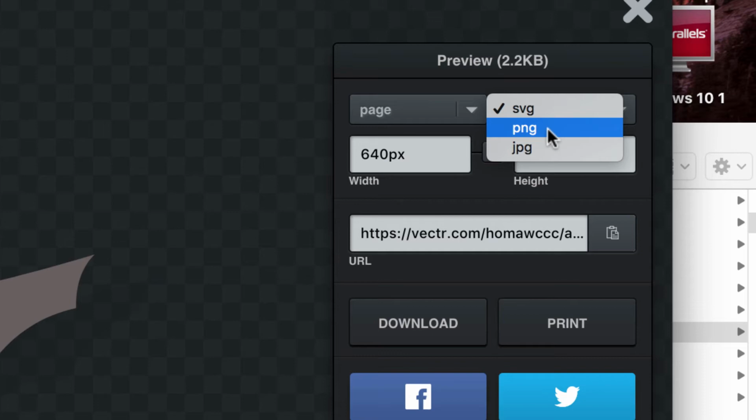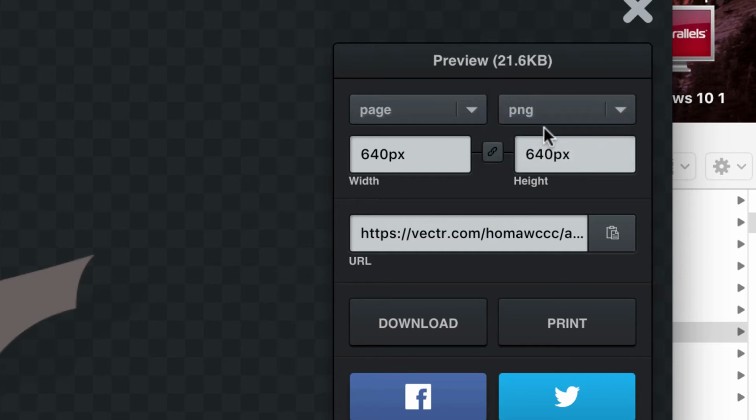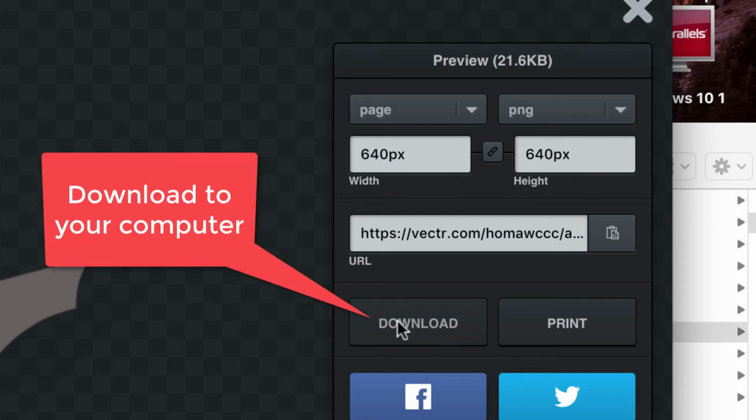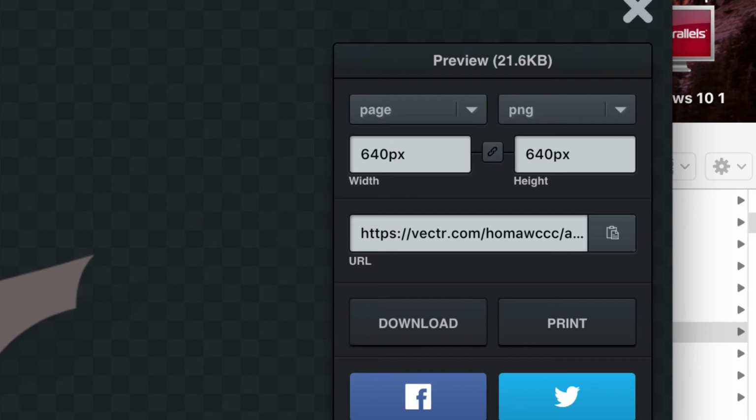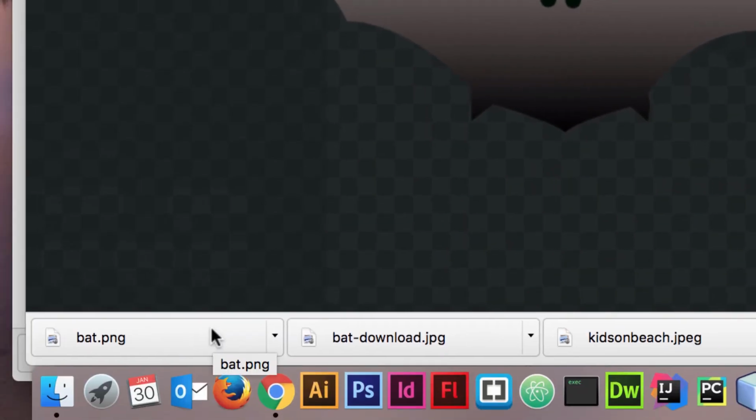But right now, we're just turning it in, just so I can see that you worked with the drawing tools. Just save it as a PNG file, and then you'll use download. Now when you download, it doesn't give you a place to save it. It just downloads right to your downloads. So just do that. So PNG, and then download, and it's going to be called bat.png. It'll be in your downloads.